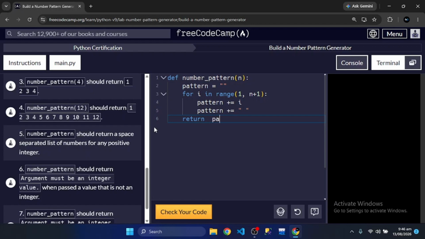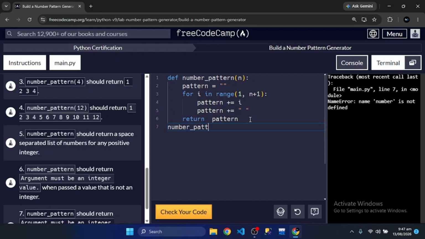Okay, we have to return that string now, pattern. Yes. So now what we can do, we can call the number pattern and give it 4 and check.